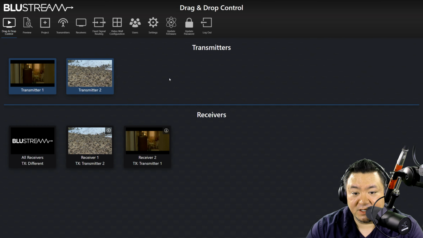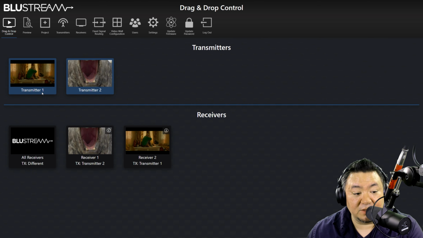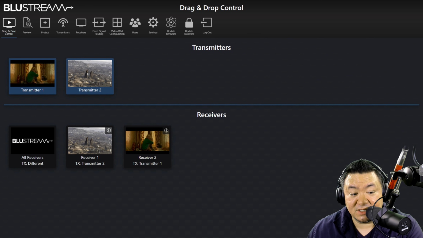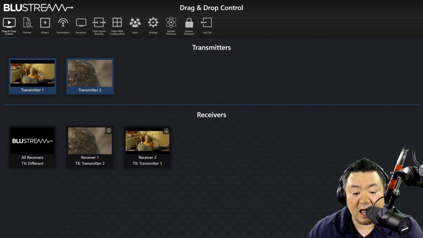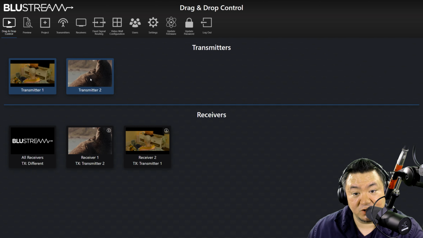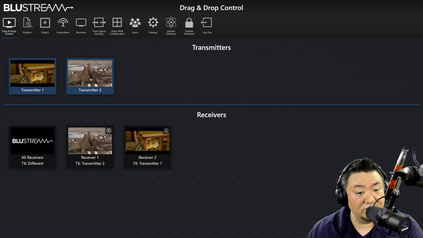So with this, I don't have to look, for example, at the name of the units. I mean, we've got transmitter 1 and transmitter 2, but I can visually see what is specifically playing on those transmitters and what's showing on those receivers' displays. So if I have a larger system, I can use this as a visual interface to manage routing. And how easy is it to actually manage that route?